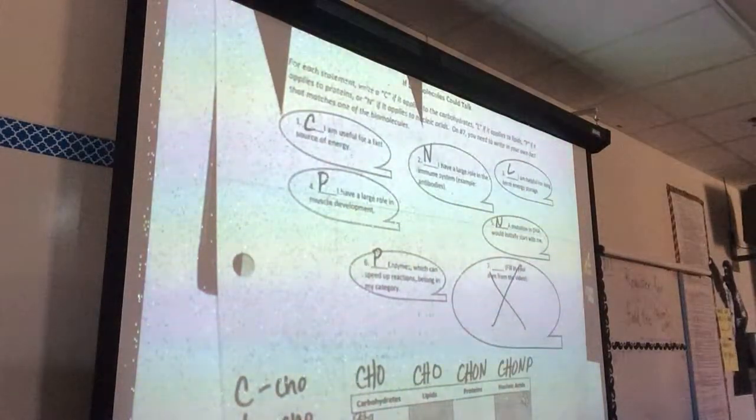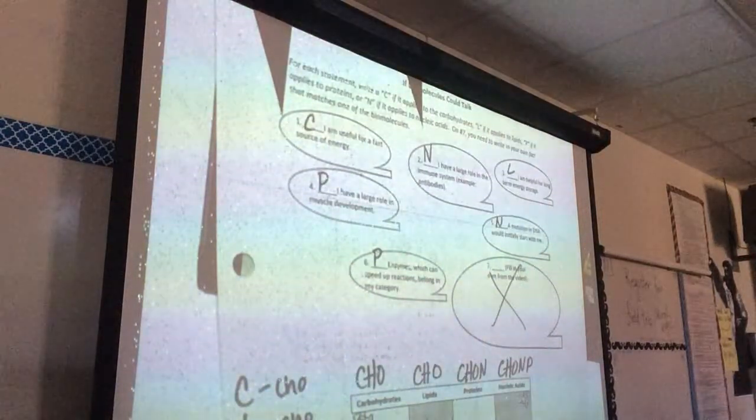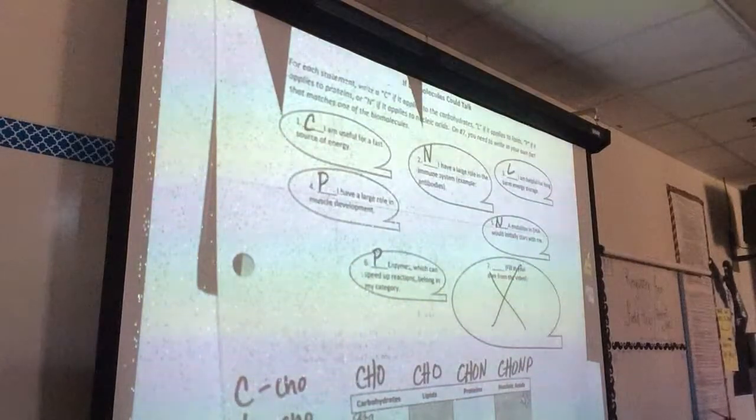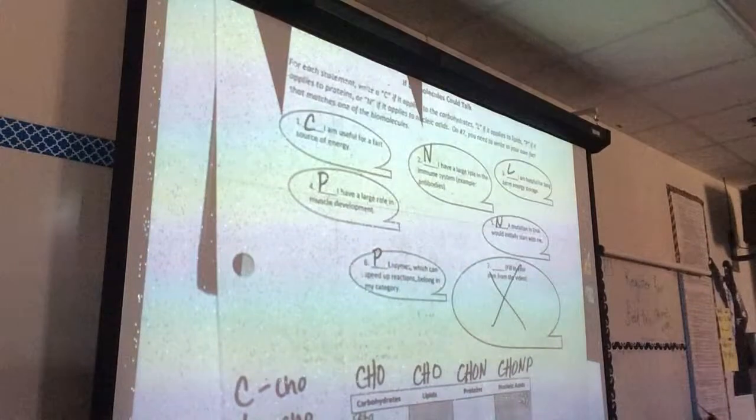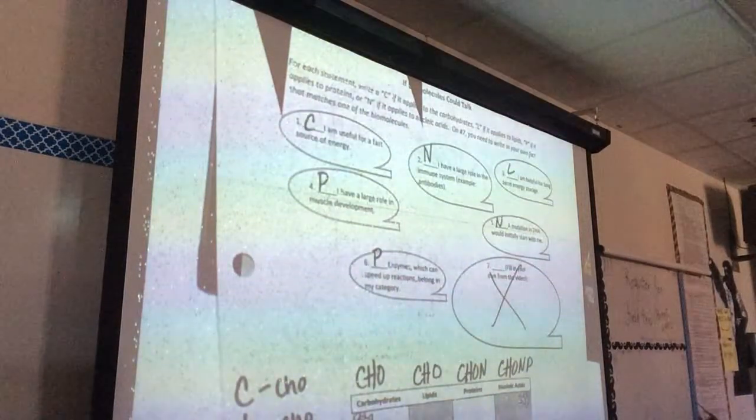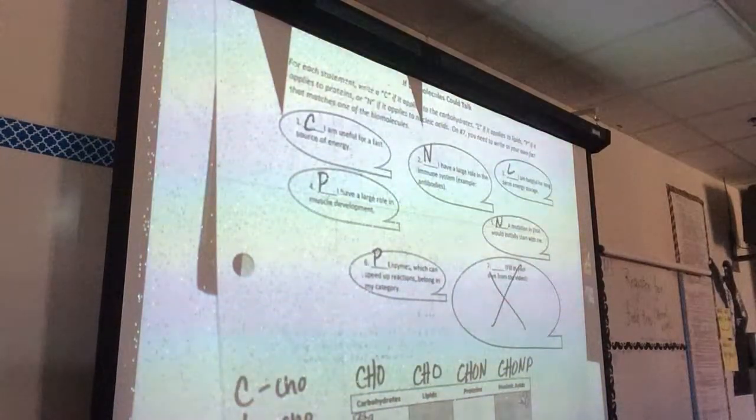So that's all well and good. But if I don't remember the order of those biomolecules, I can't remember the order of those elements, right? Last time. So the way that I teach my students to remember this is CLPN, C-L-P-N. That stands for carb, lipid, protein, nucleic acid. And then I match up the elements with it. So I say CLPN, cho, cho, chon, chonp.